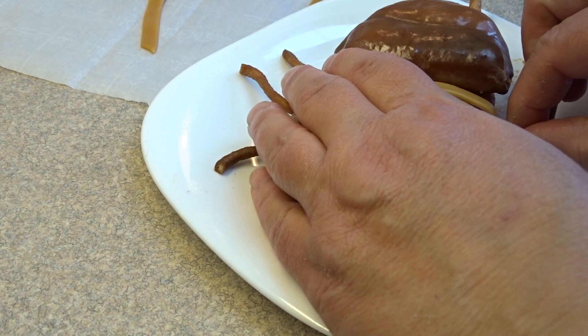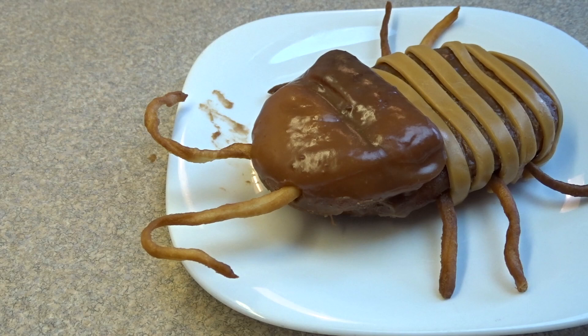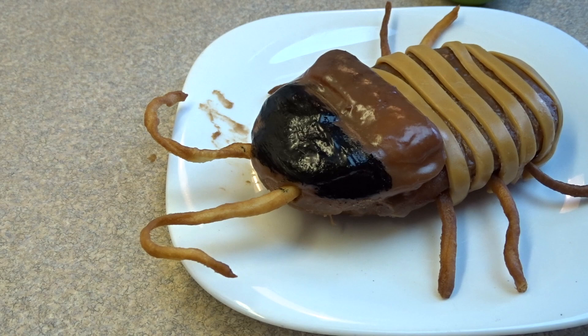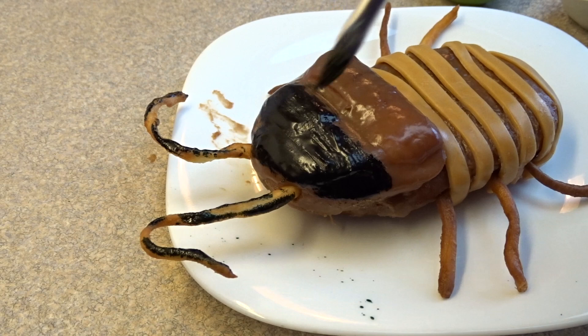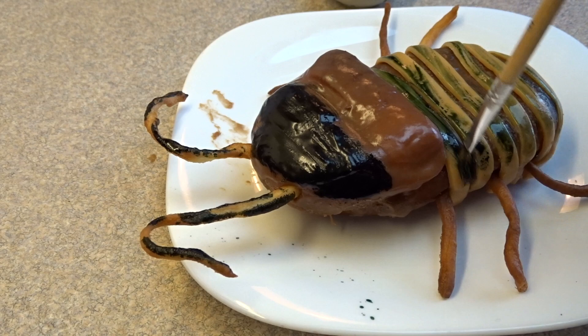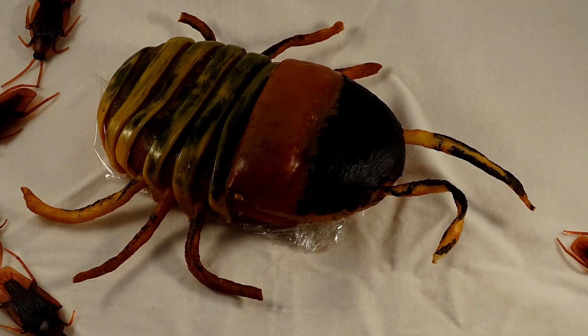These are cool just the way they are, and if I were making these for a crowd, that's probably where I'd stop. But the website where I found this recipe recommends using black food coloring or dark brown food color diluted with a little water, then just brush it on to add color and detail. They do look better with food color on, but realistically I don't think I'd want to bite into that much black food color since it's messy — so use very little or none. I added some to the legs and caramel stripes just to give a little more detail.